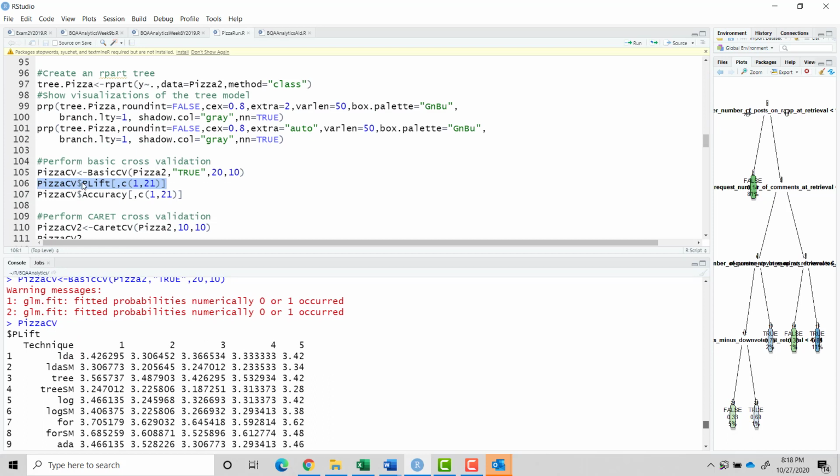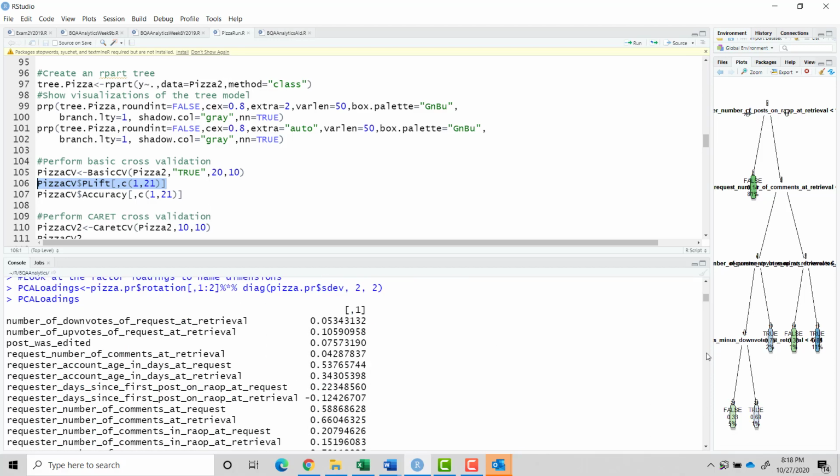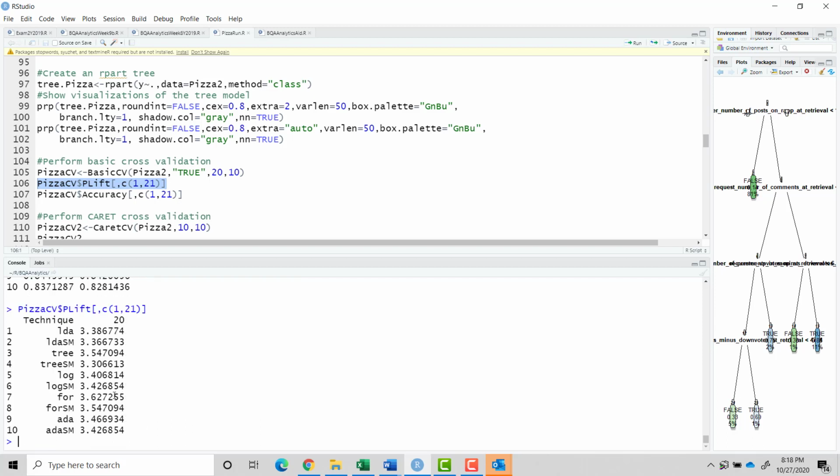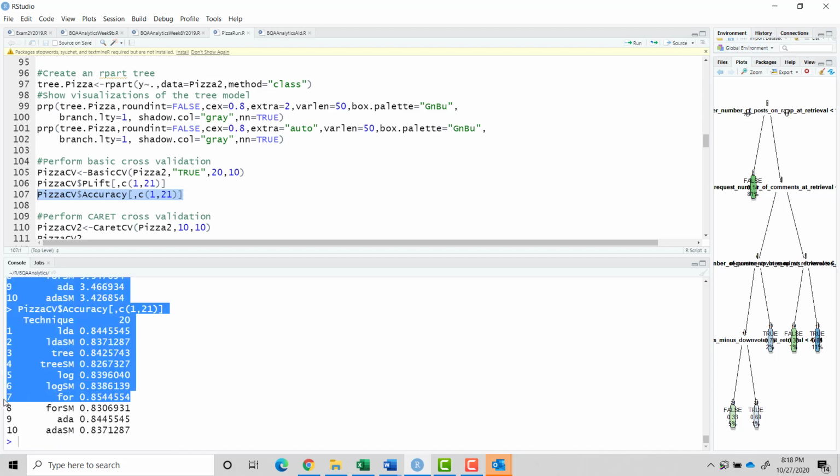And what we can do is summarize the percentile lift, and I'm just taking the first and the last column, which gives me the name and the average. And here we see, yes, the random forest has the best percentile lift. And we look at the accuracy, and again, the random forest has the best accuracy.